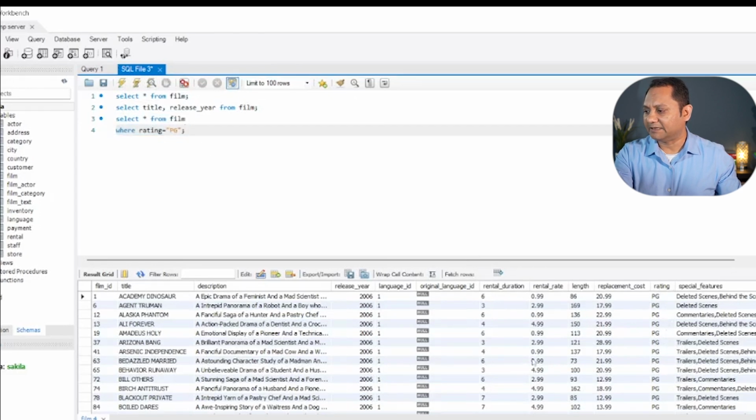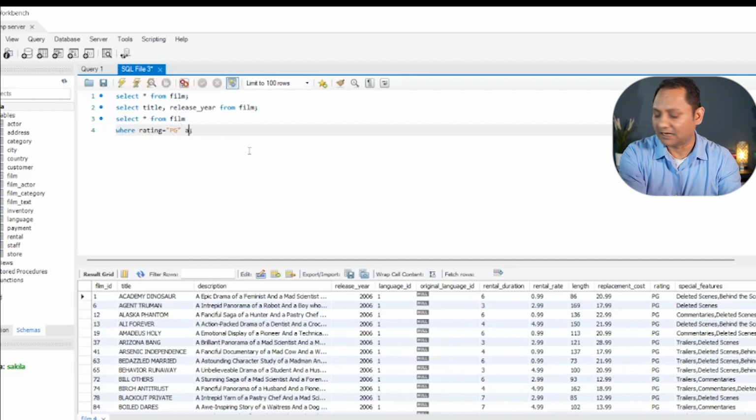Now we can combine them. So for example, I want to get all the PG rating movies whose length is less than 100 minutes. Because I want to have movies PG rated along with the timing of less than 100 minutes, and they both have to be satisfied, I will use the operator AND.